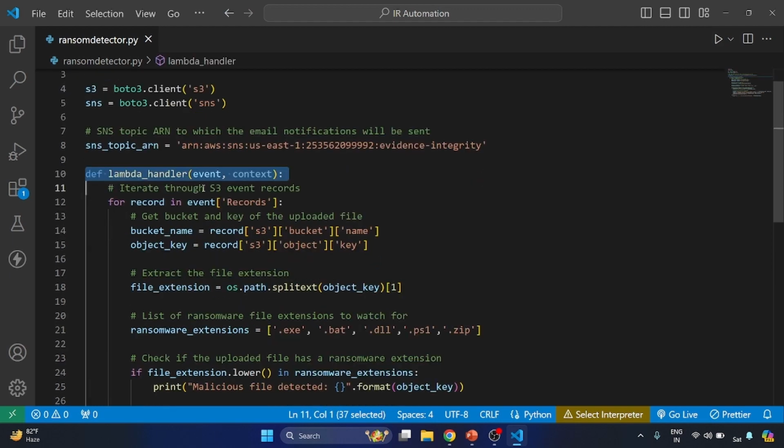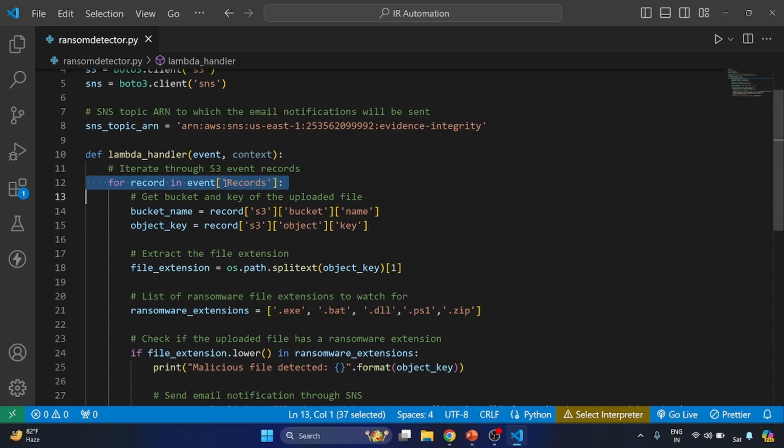If you know automation, if you know Lambda, you surely know that this function serves as the entry point for the Lambda function. Okay. And in this function, we are using a for loop to iterate through each record in our event records. The parameters we have defined in our function are first event and the second one is context. In this case, the event could be anything like uploading a file, updating the file, or deleting the file. Okay. After getting the event records, here we are extracting the bucket name and the object key.